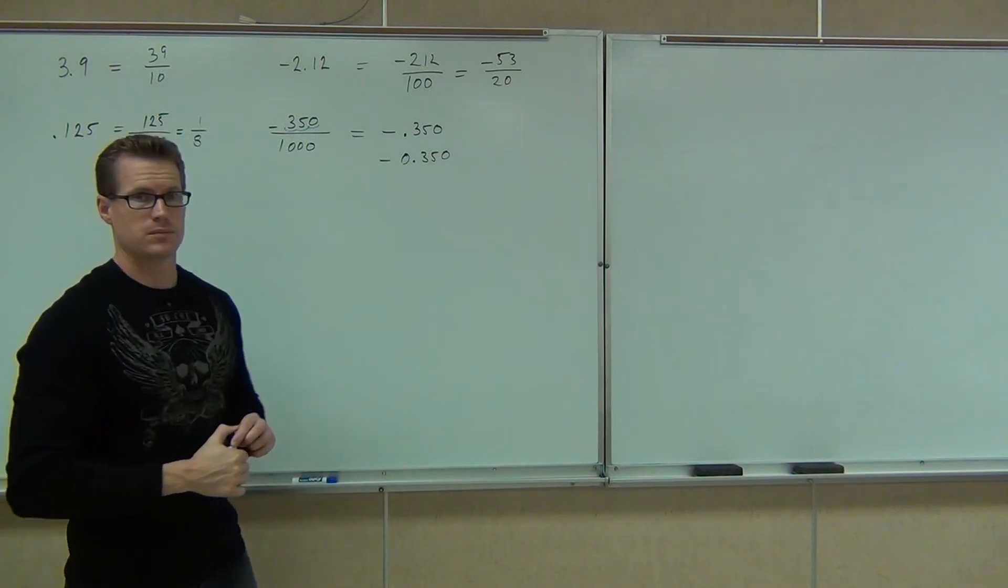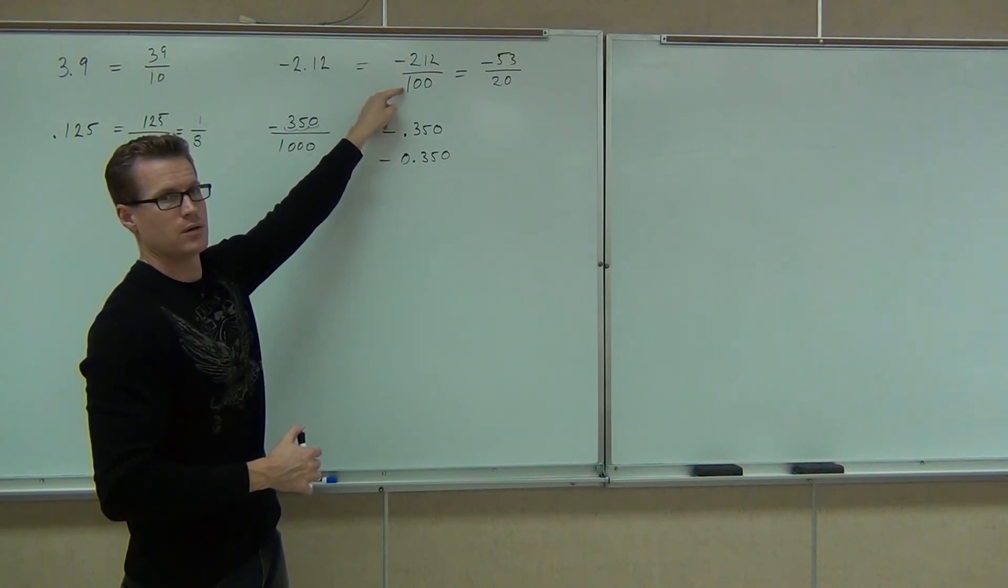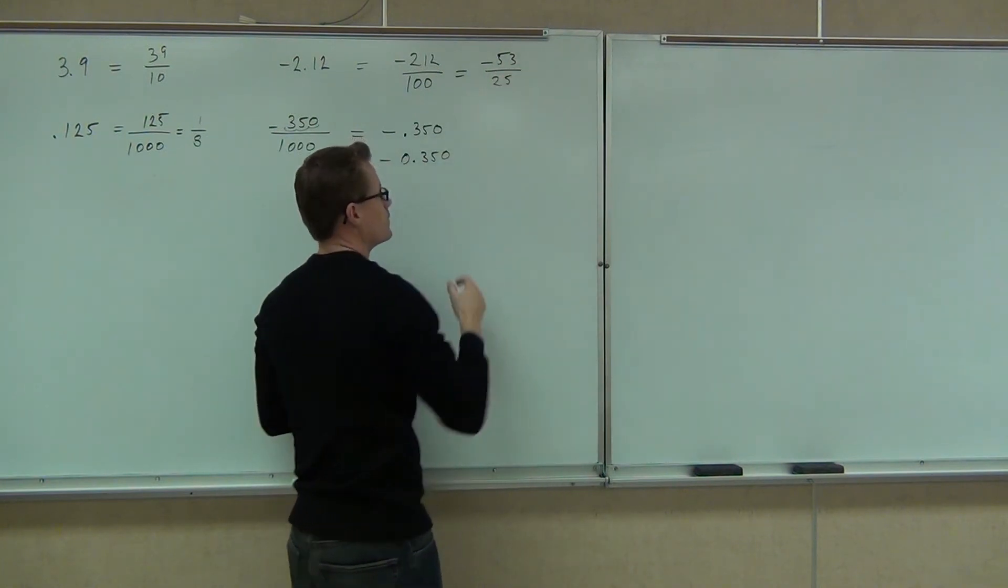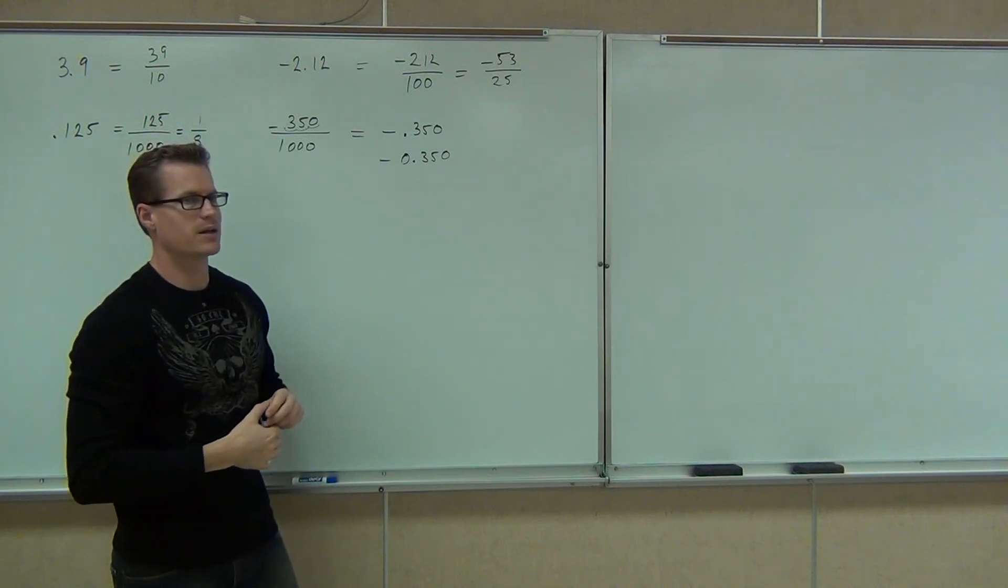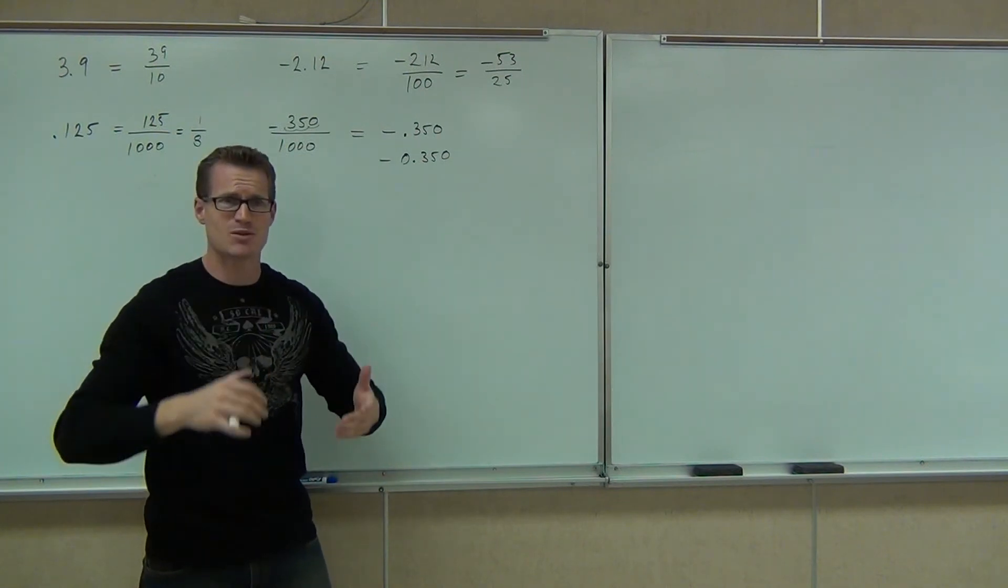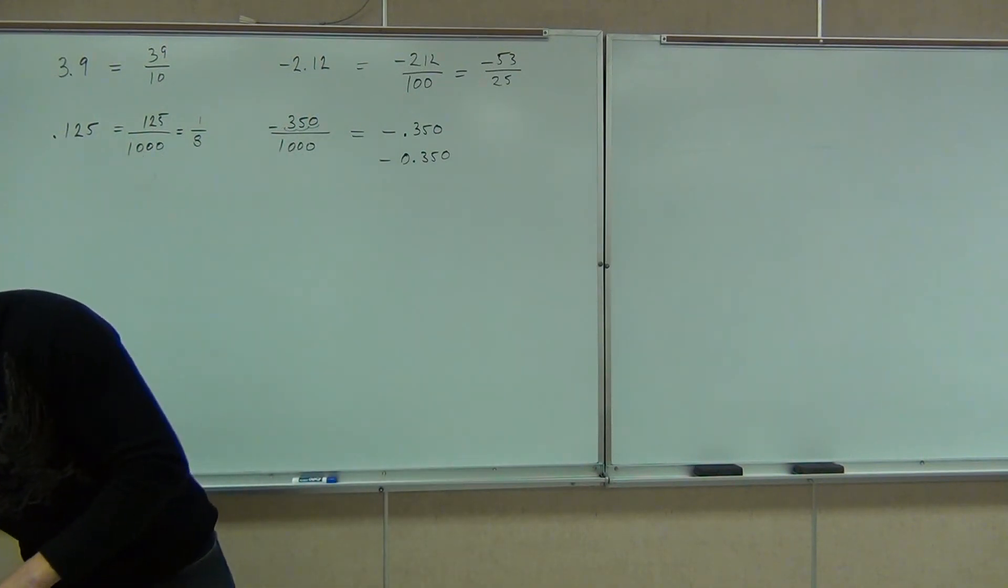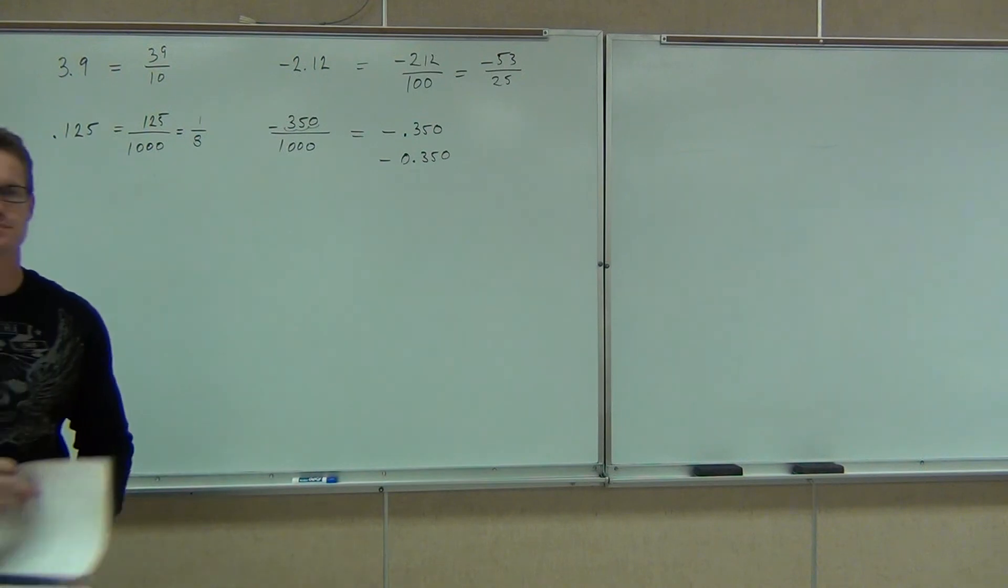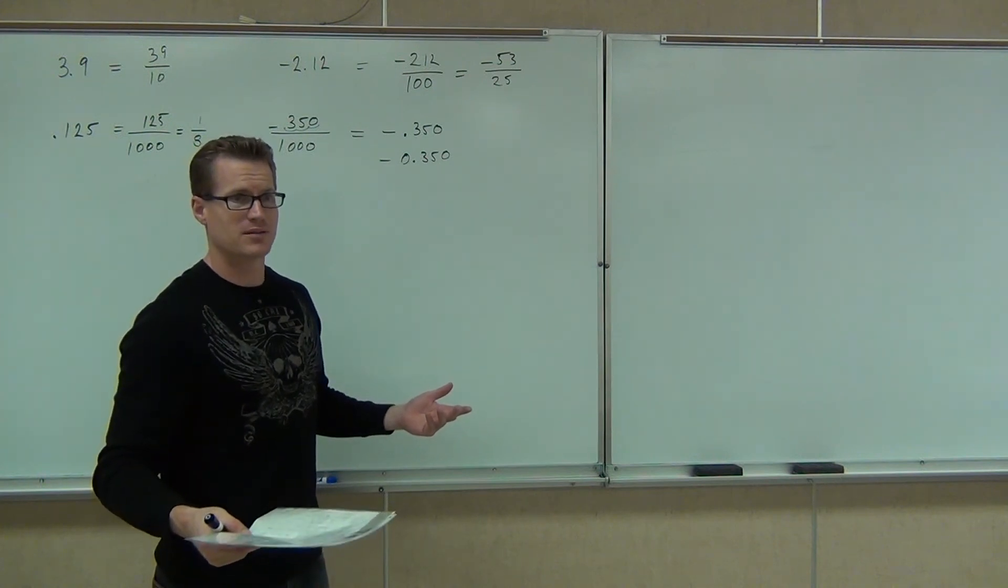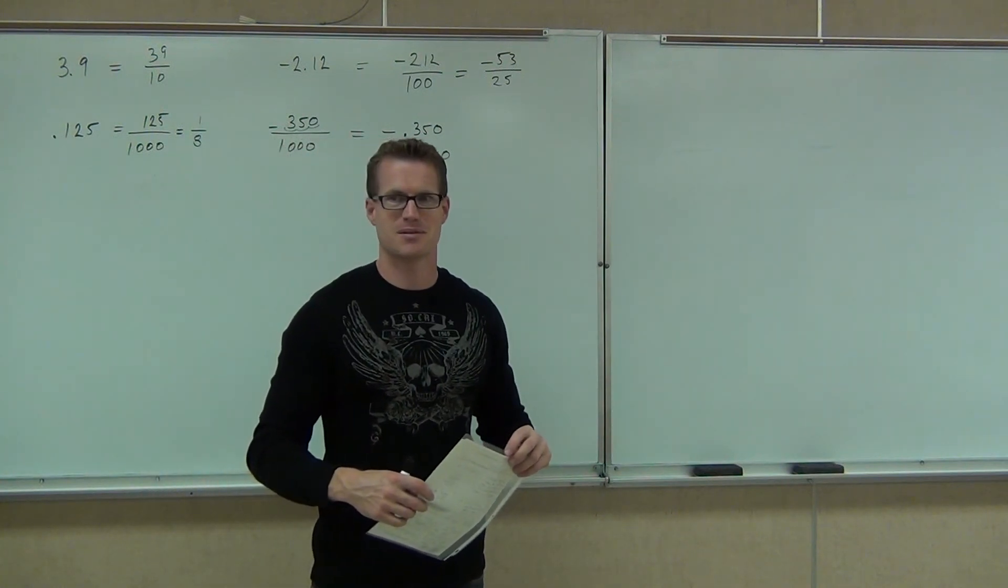By what? Four. Four? Yeah. Four goes into both 212 and 100. Oh, you know what? I made a mistake. That's supposed to be 25. Five times 20, no? Yeah. It should be four. It should be 25. My bad. I asked you if I had it right. You guys don't have my back. You should have my back on this. My goodness. Come on. It's on videotape. I just made a mistake on videotape. I'm not going to add into that. I make mistakes all the time. It happens. So you reduced it by what? Four? Four. Yeah. Fifty-three. If I did it right, you should be checking. I hope I did it right. Did I do it right? Yes. I think that was the only mistake that I had. I mean, I was testing you guys. You passed.